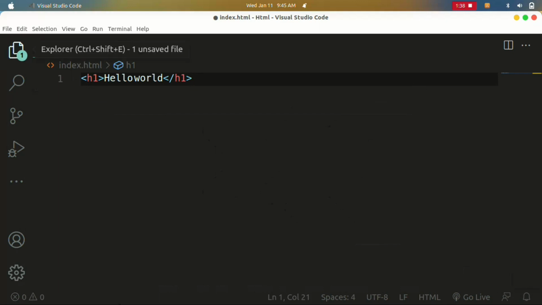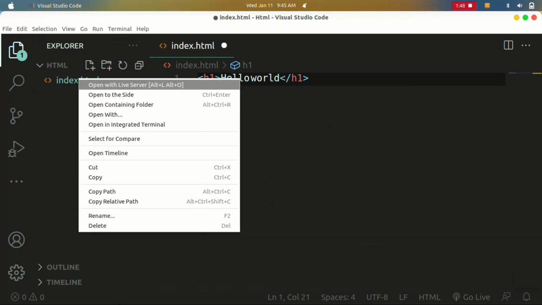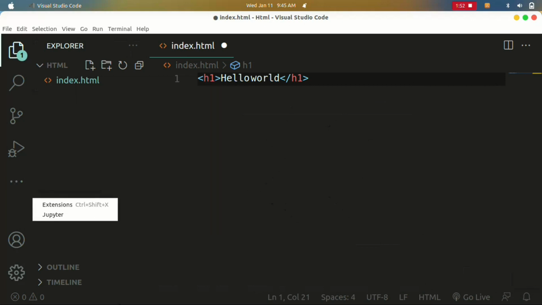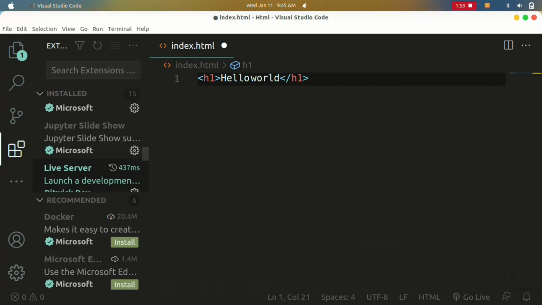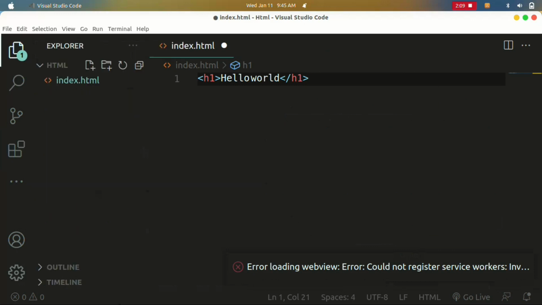So right after we do this, as I told you, you should download your live server or else you can't see what you're doing. You left click on your HTML file, and if you have downloaded your live server right from our extensions, which is this, as I showed you in the last chapter. If you haven't downloaded it, go back to the last chapter and download it. After that, you come back and let's continue. And if you are done, let's continue.